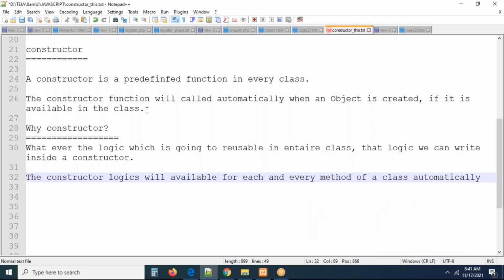That's all. This is the purpose of the constructor. For example, at the time of object creation, I need a database connection.